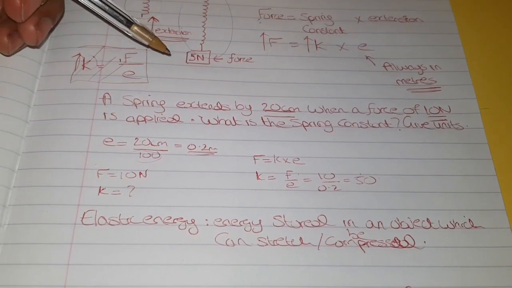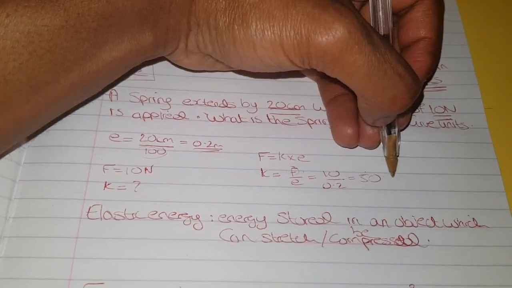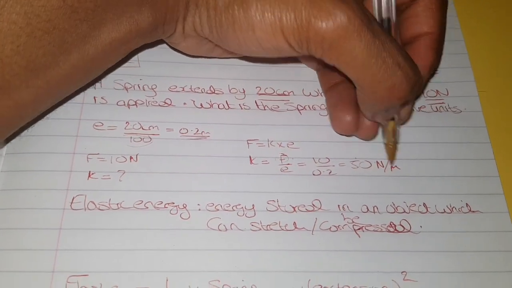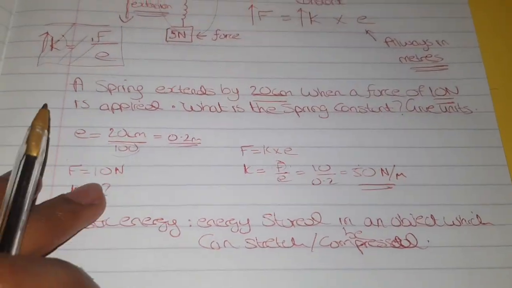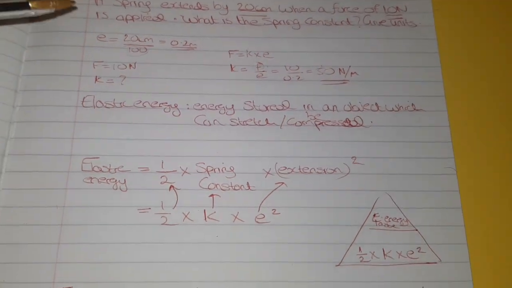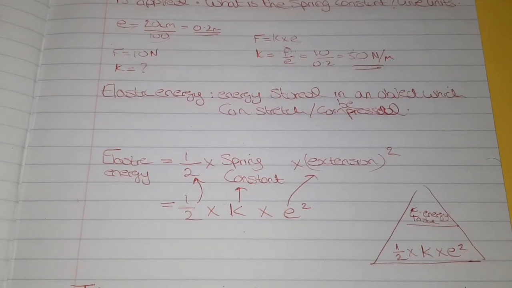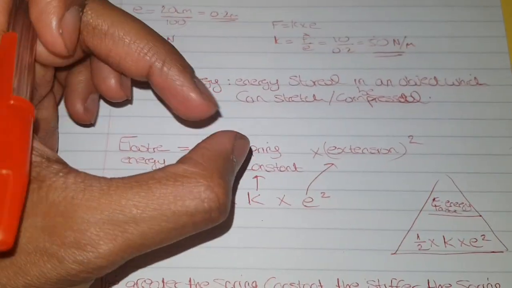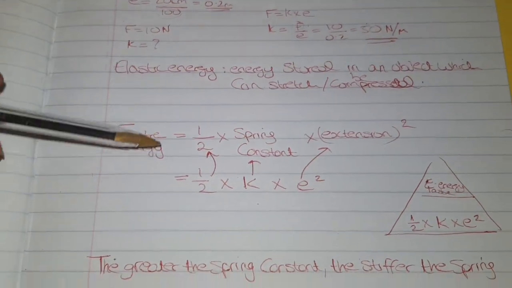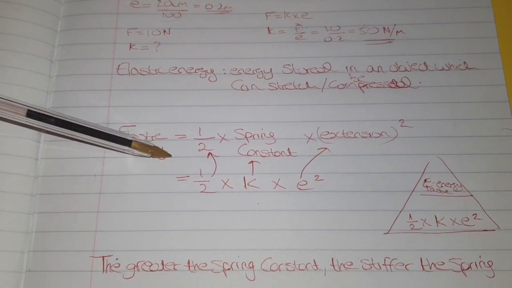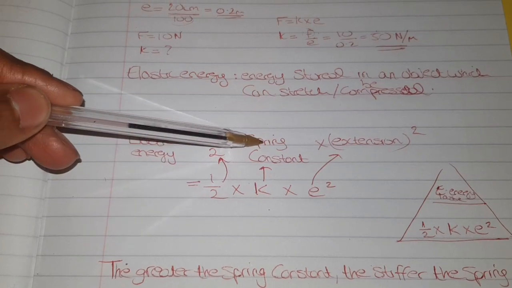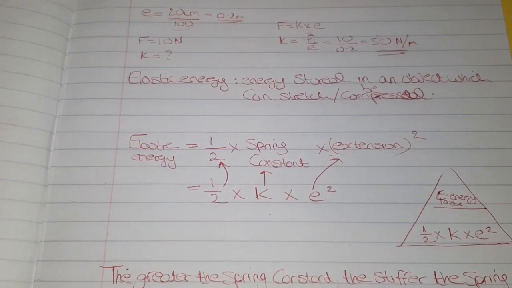The units for it is, what's the units for force? Newtons divided by, what's the units for extension? Meters. Bam, easy. It's 50 Newton meters. Next thing about springs is they store elastic energy within them. So elastic energy is stored within anything which you can compress together, squeeze, or stretch. So the formula for this, and it's given in the formula sheet, so don't worry, is half multiplied by spring constant or spring stiffness multiplied by the extension squared.